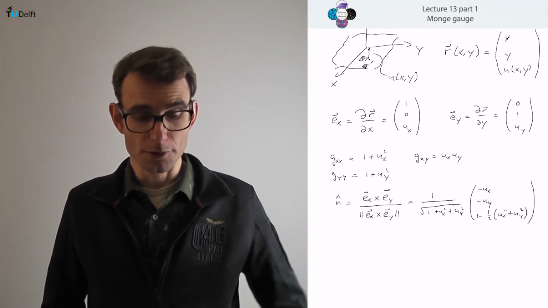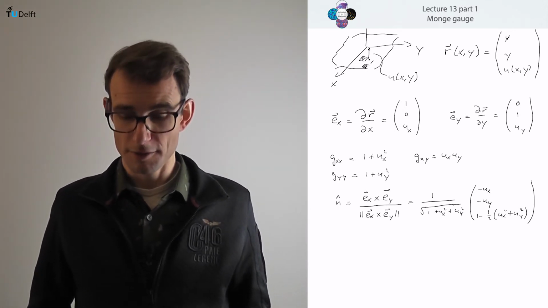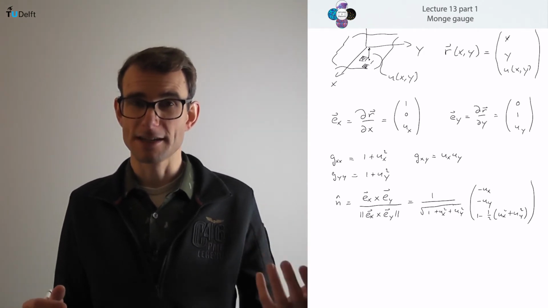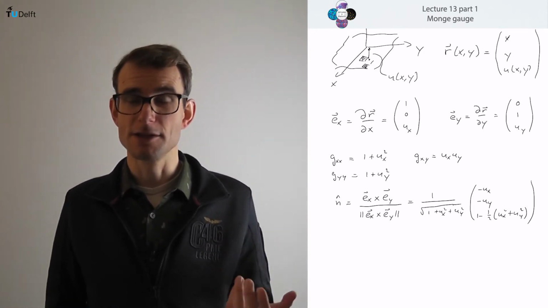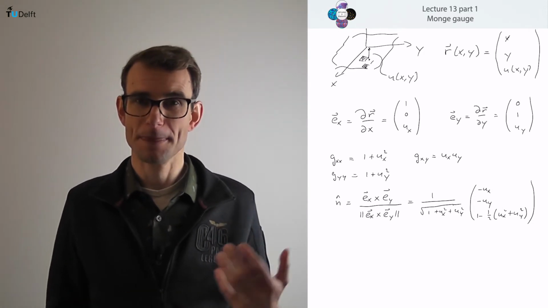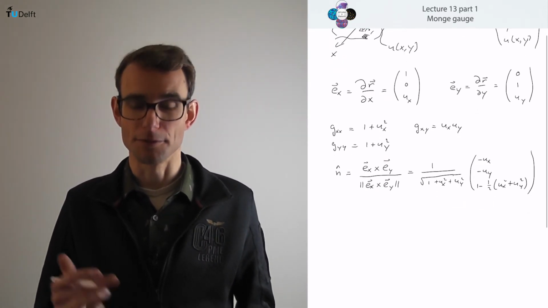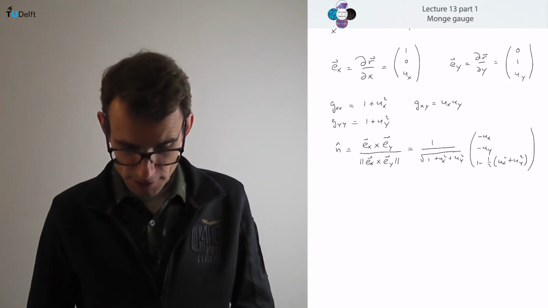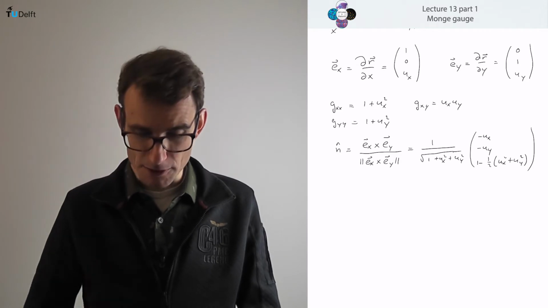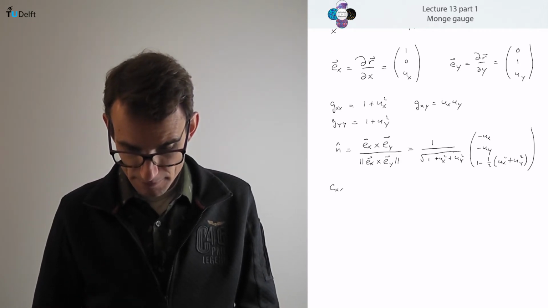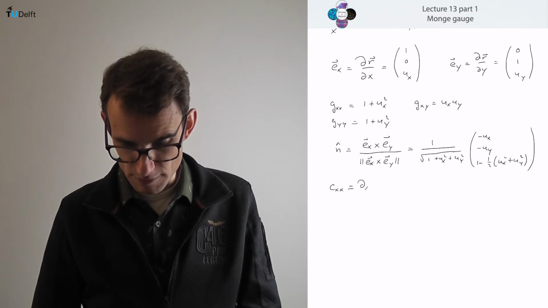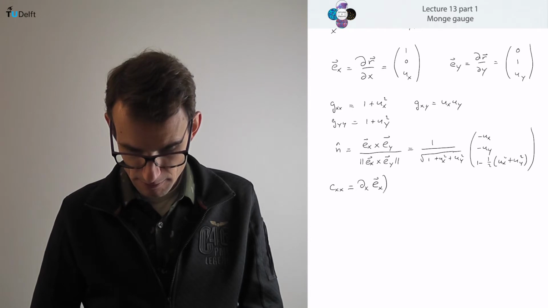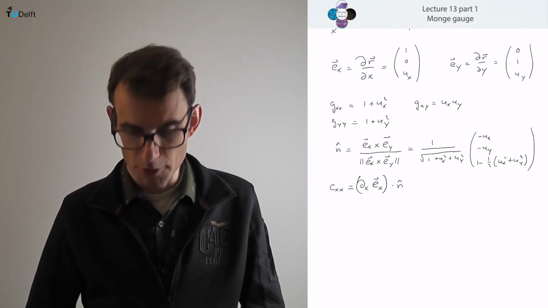Right? So if we want to go to the curvature, of course we need the curvature tensor. And the curvature tensor, the elements of it were the derivatives of the tangent vector dot product with the normal, or given that the tangent vectors are derivative of the positions, it's the second derivative of the positions. So let's first calculate those. Right, so we have the xx component of the curvature tensor, that was the x derivative of ex dot product with the normal.